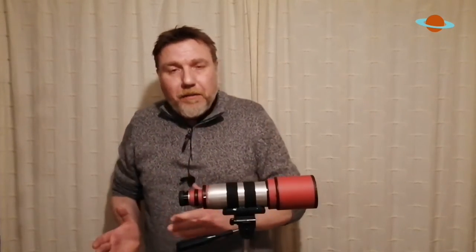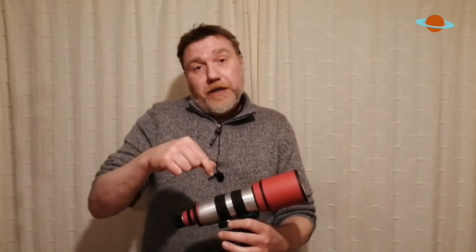For what I want it for it's absolutely perfect — just doing this solar projection method. But it's my responsibility on this channel: please, please be so careful when using any optics when the sun's around, especially if you've got kids nearby. They only have to look through the eyepiece once and that's it — it's happened in the past. Please just be extra, extra careful. Take no chances with your eyes, folks.